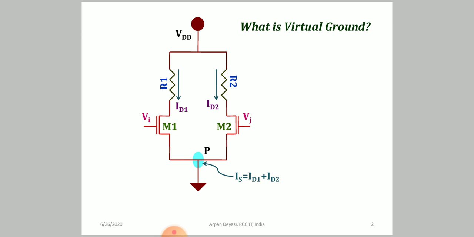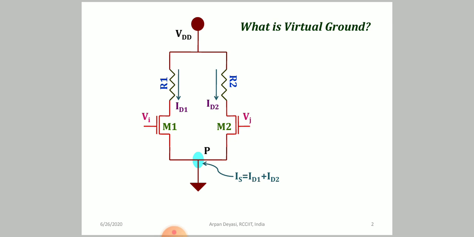Mind it, at this condition we may assume that both the MOSFETs are on. It's not mandatory, but if you make one MOSFET off, then it is very simple that the total current will naturally flow through the other MOSFET, and that doesn't require any hard analysis. It's very simple for all of us to understand that if one MOSFET is off, naturally the current flowing through the other MOSFET will be significantly high, and naturally it may happen for both M1 or M2.